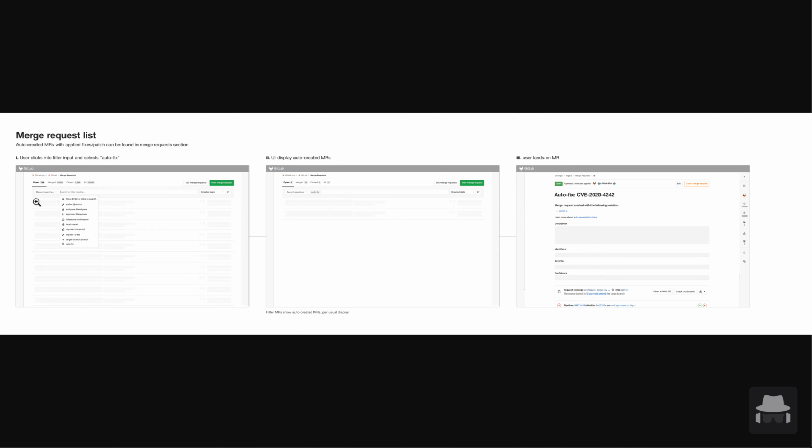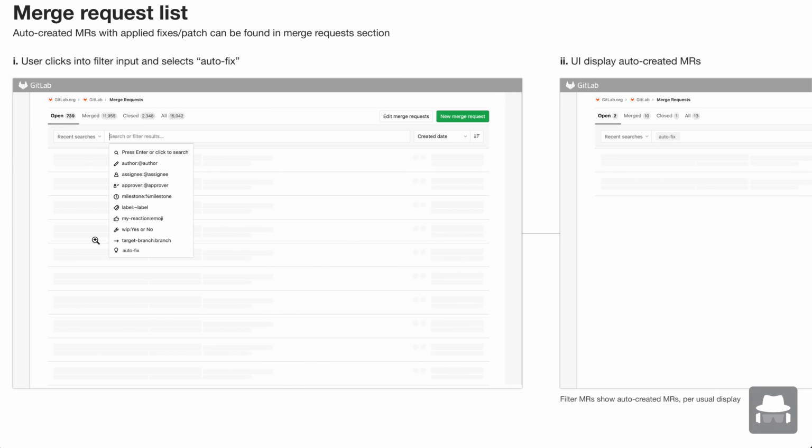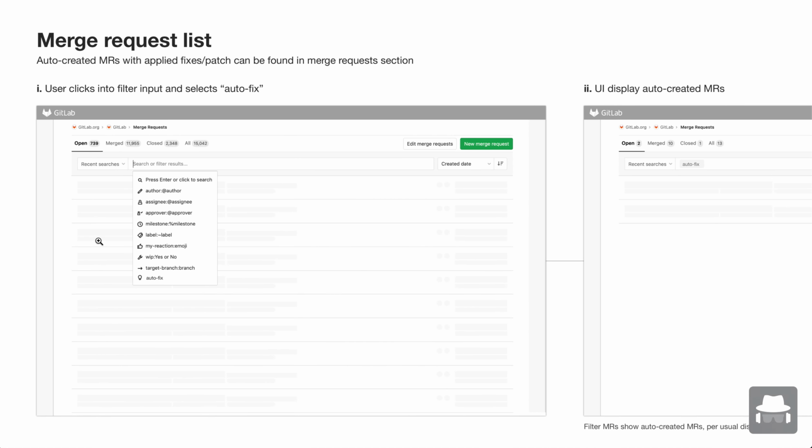Something we haven't chatted about yet is, since merge requests would be auto-created, they would also appear in the merge request list. This flow shows the user filtering down to show only the auto-created or auto-fixed merge requests, using the same familiar pattern that we have now.